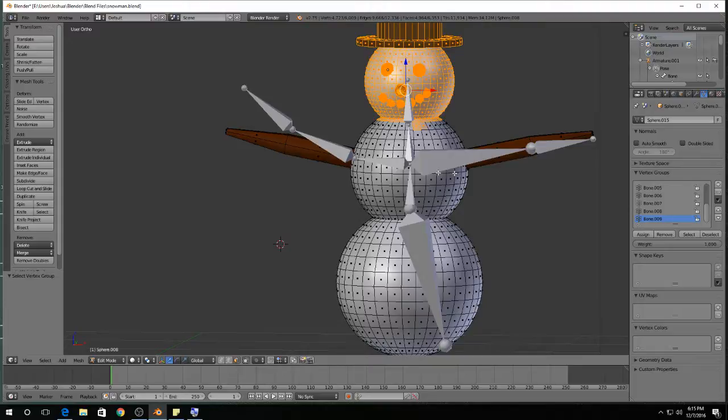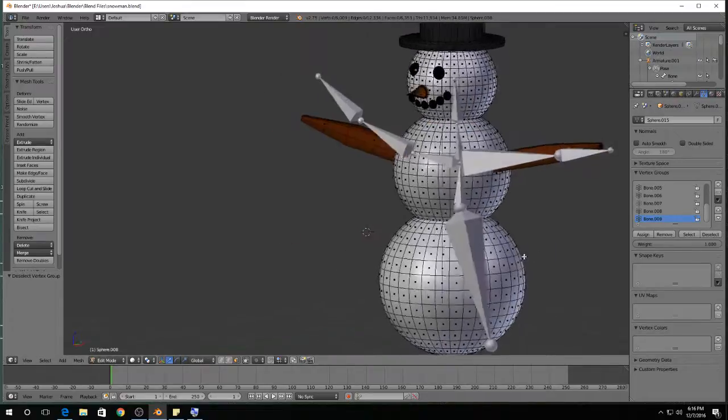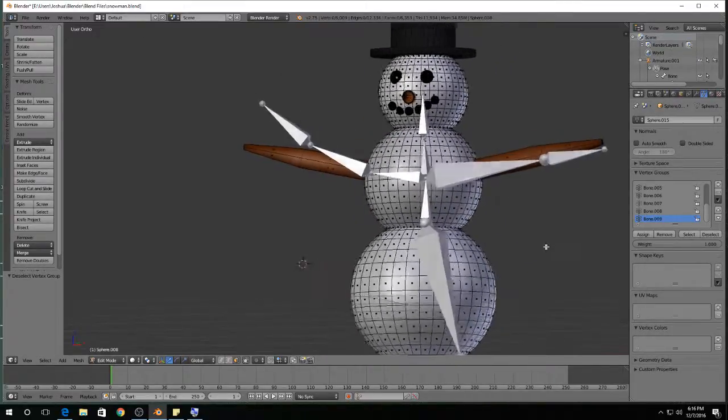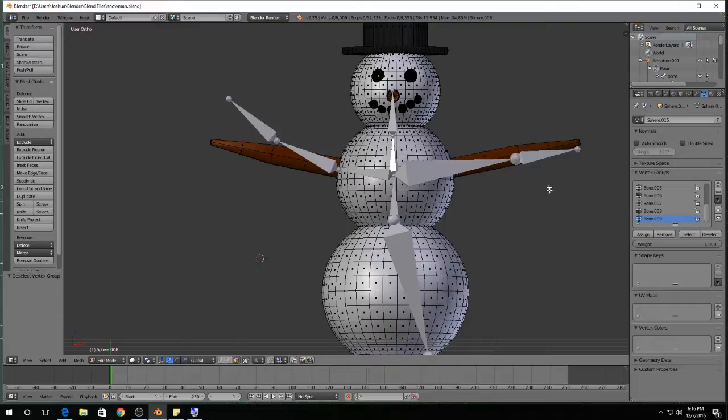Bone number 9 must be our head bone because it's attached to all the vertices up here. And I can see which vertices are connected to this bone by pressing select. If I press deselect, it makes it go away. So I can see any of the bones by doing that. Let's take a look at the bone that's causing a problem. That bone is bone 5.